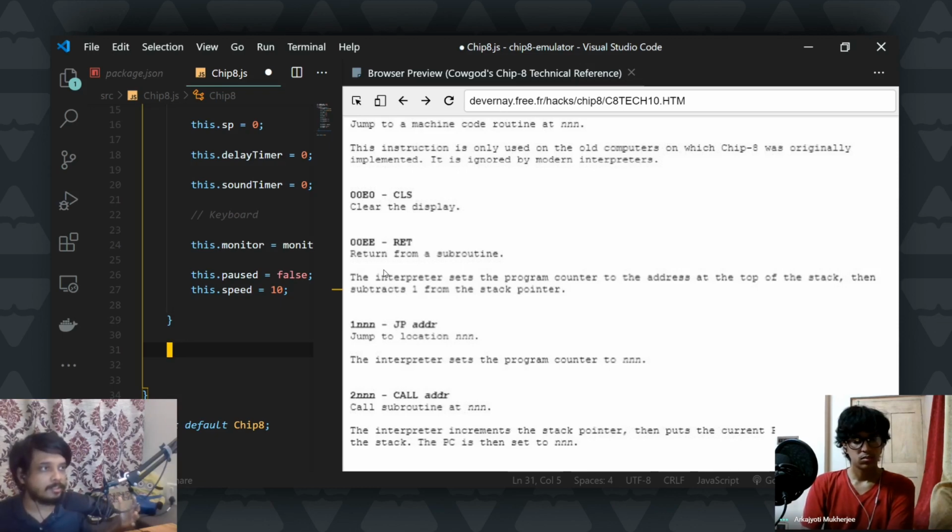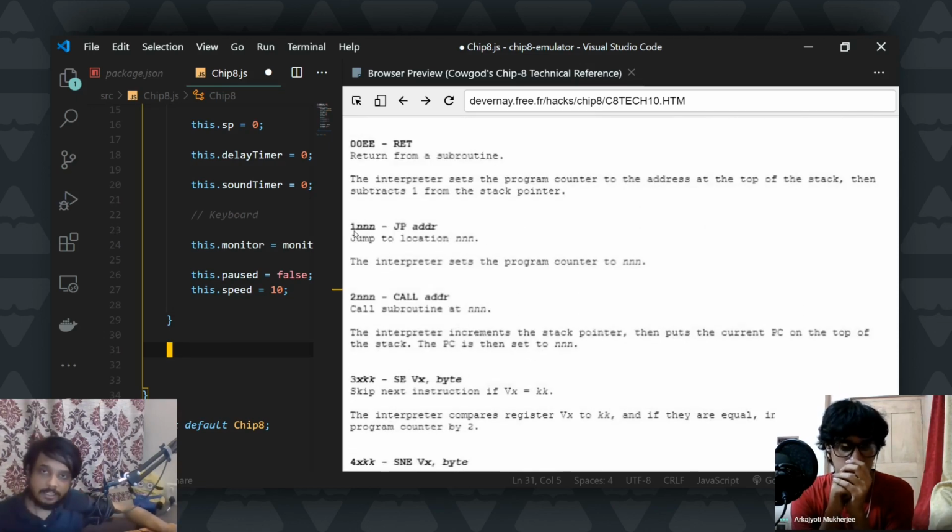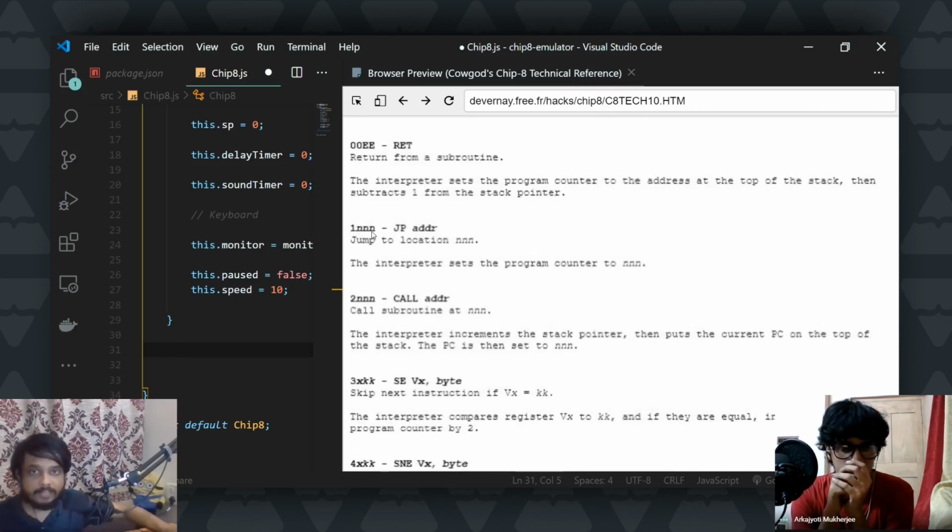All things are represented in binary in computers. So let's say it's a program, each line of the program is actually a number, and each hexadecimal number actually represents an instruction. As we see, 1NNN is an instruction.